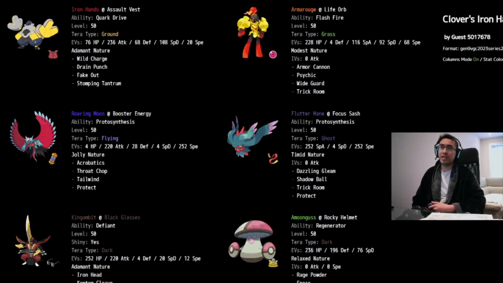The Armarouge, again, is just meant to optimize Life Orb. With that HP investment, you're ending in a 9. The 68 investment also lets you outspeed Iron Bundle with Tailwind. Then you just hit the Modest Nature second EV bump with 116 investment, and the rest was just left over. We put it into special defense. All right, the Fluttermane, of course, is just a 252 Sash spread.